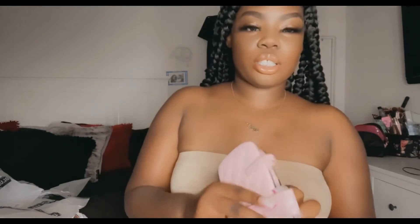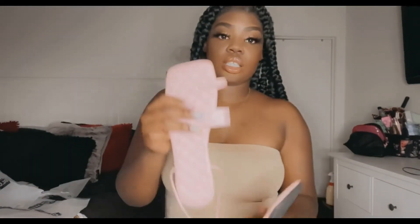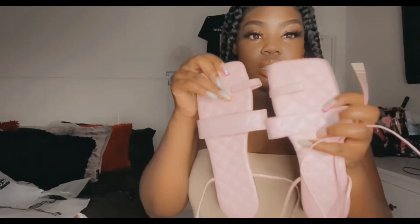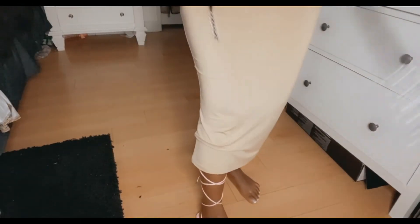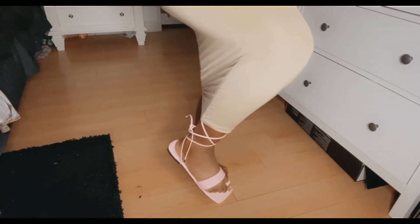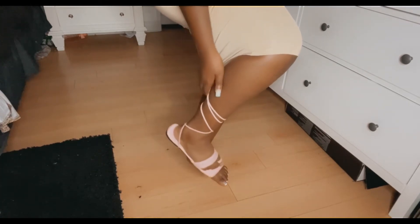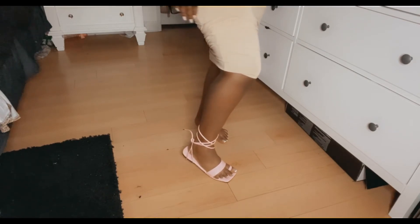I know some people have seen these around. I know they don't match with my outfit, but it's just to show you guys what they look like. You've seen these sandals around — they have this strap and then a toe strap. I got them in a pink color and they have these long straps. Let me try them on. Okay, this is what the pink sandal looks like — I didn't tie them right, but pretty sure you guys get the idea. They're cute, ready for the summer!